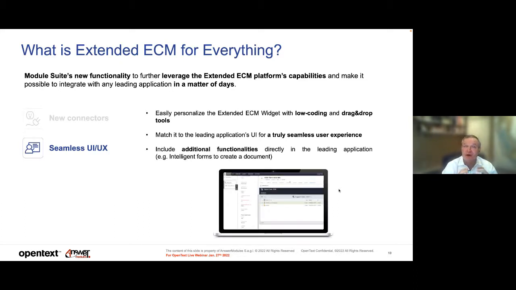And an interesting side effect of the approach that we've taken is that those capabilities that you've created using Module Suite that execute inside of Extended ECM and Content Suite can now also be executed from the leading application. So one that comes to mind immediately in the case of, for example, the SAP invoice use case, if you need to send a tailored letter to the vendor for whatever purpose, you can kick off that process inside of the leading application, provided you created that capability inside of Extended ECM using Module Suite. So it isn't just being able to access the documents inside of the leading application. You can also execute new functionality as well.